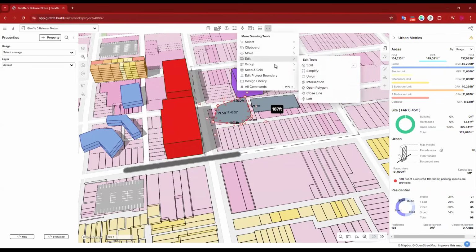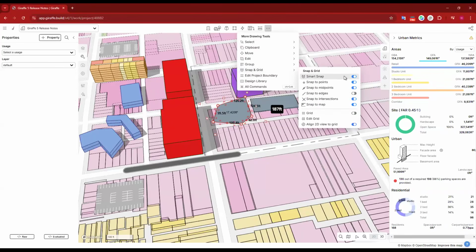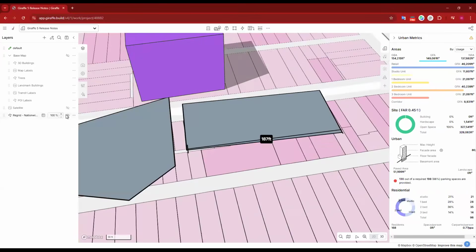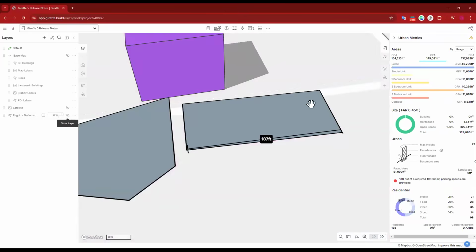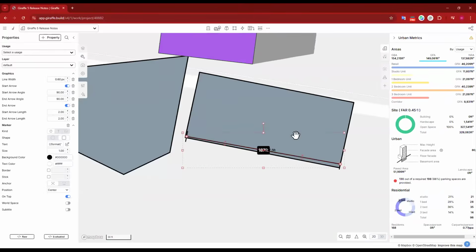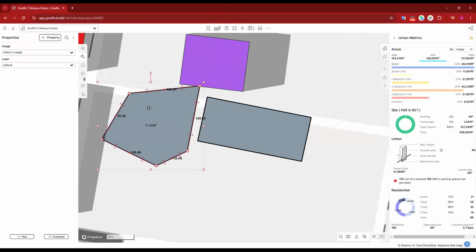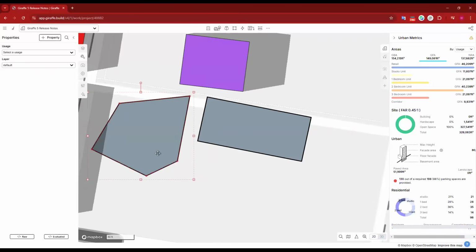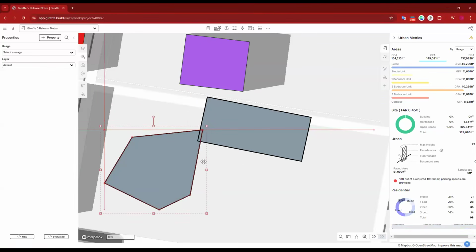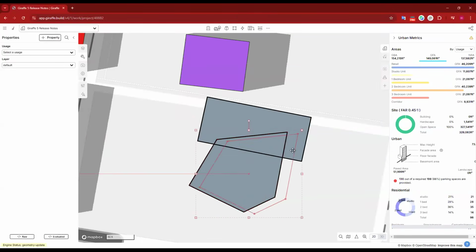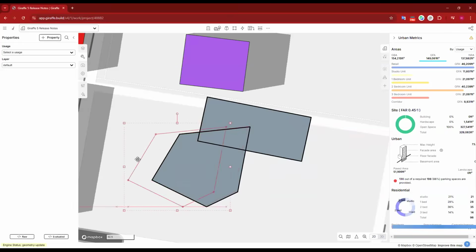There's also been some upgrades to our snaps and grids. The first thing being this smart snap, which I really love. Smart snap will be more obvious if I turn this off. I'm going to get some things out of the way so we can see. But we'll notice when I start moving this shape around that there are some red temporary guidelines that pop up that help me snap to edges and centers and points.